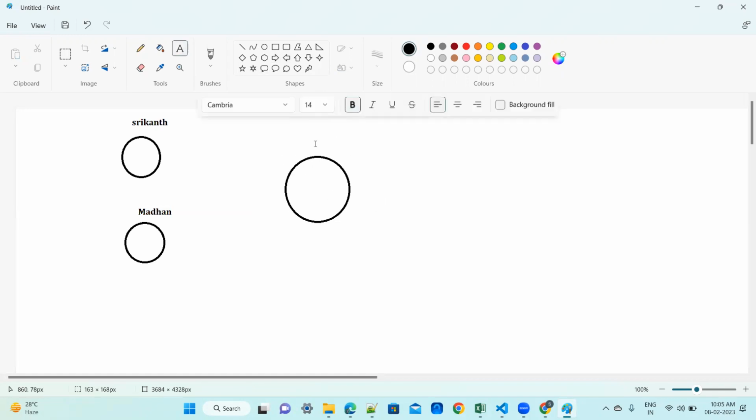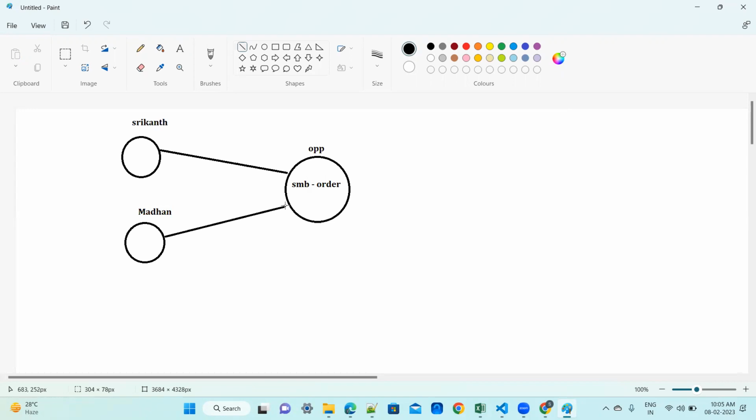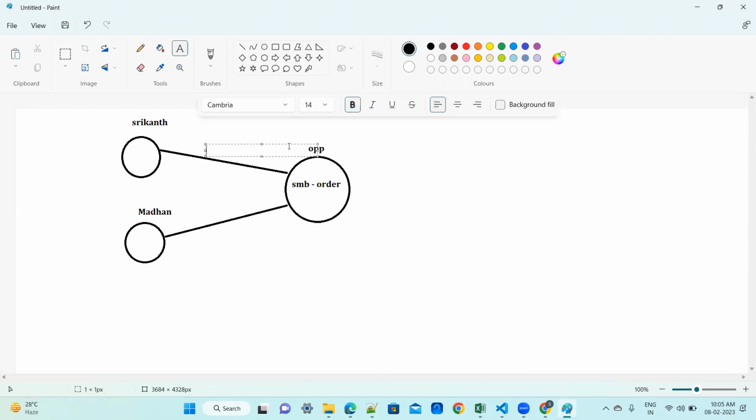We have one opportunity record. These two users can view the same record. If I log in as Srikanth, he can see this record, SMB order 1. If Madan is viewing this record, he can see SMB order 1.